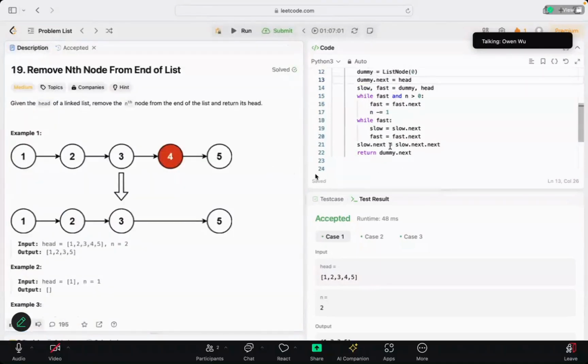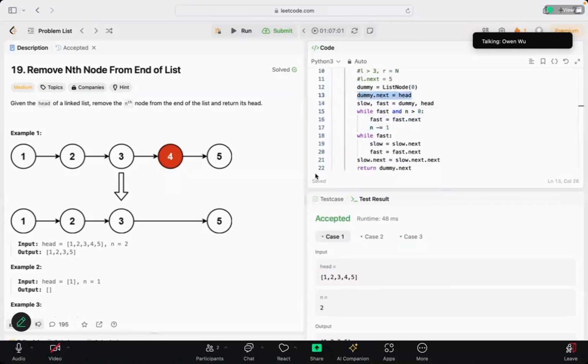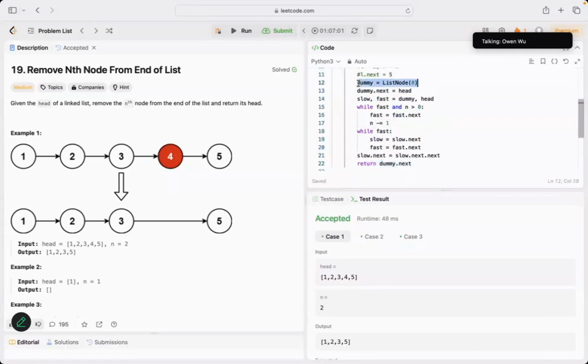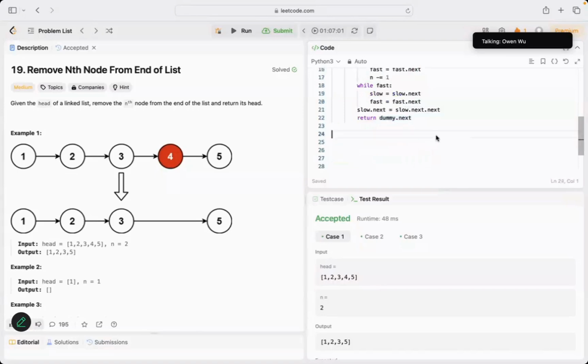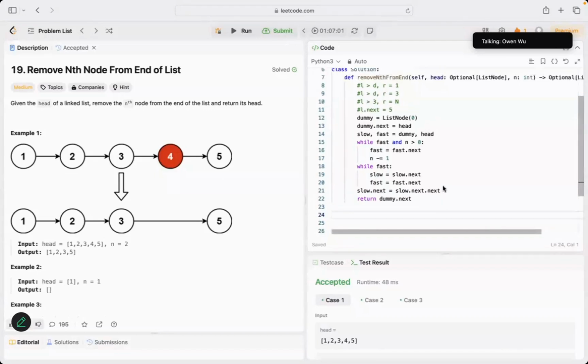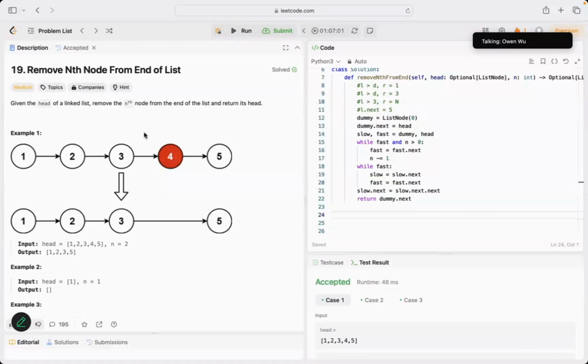So again, it's all just about getting this correct and making sure you're not on the none node. You have to make sure you connect the dummy to the actual input head, and then you just return dummy.next, because that's stored at the beginning. So what about the time complexity? It is O(n) because we're only iterating through this linked list once, and space complexity is O(1) because we're not using any extra space. Okay, sounds good. Yeah. So just remember, keep the distance between left and right pointers exactly n nodes. Okay. Yeah, it's good.